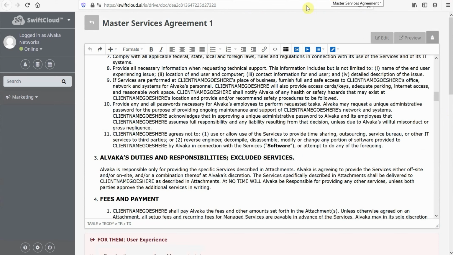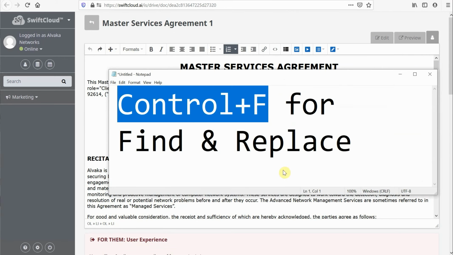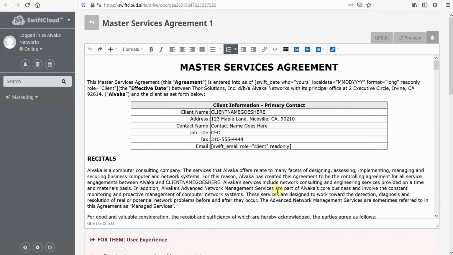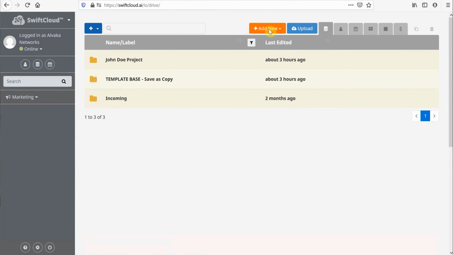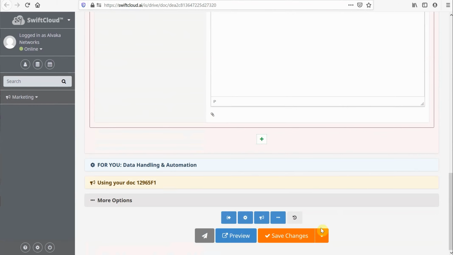Anyway, that's it. That's really all you need to know. There's really just two things to know. Just make the contract the way that you want it, and remember that Control F is for find and replace, right? And so you could set yourself up basically a template on your drive, and then what you do is you just go down here. So once you're done with that, then you don't want to edit this one. What you want to do is go down here to the far bottom. Sorry, I kind of missed a step. I should have put this in the beginning.